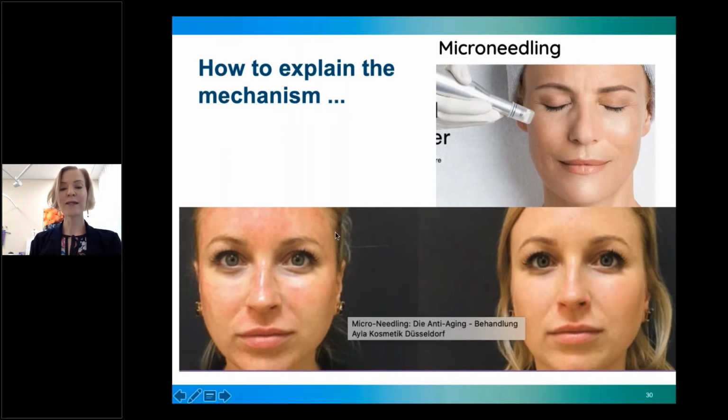you will see when the redness disappears that the face already looks younger, and that's due to the fibroblasts that are starting to produce collagen and hyaluronic acid because they were stimulated by the needles. And that's more or less how the laser also works within the vagina. So the laser induces tiny holes within the vagina wall, and then the fibroblasts within the vagina wall start to produce collagen and hyaluronic acid.